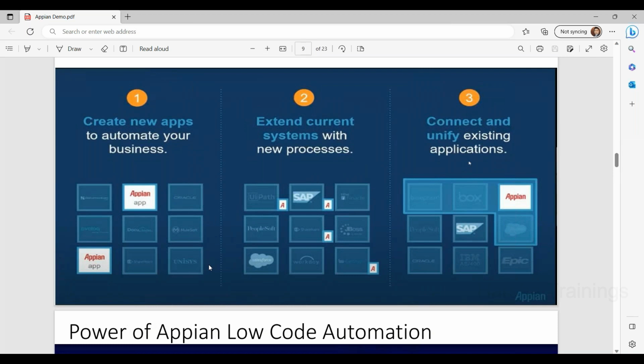Okay, now the good thing is where Appian fits. It's not like Appian works only within Appian itself. If you want, you can also have Appian integrated in your applications. If you are working in different languages, you can integrate Appian objects and interfaces there. You can integrate other applications into your Appian environment. So that's how integration is very easy.